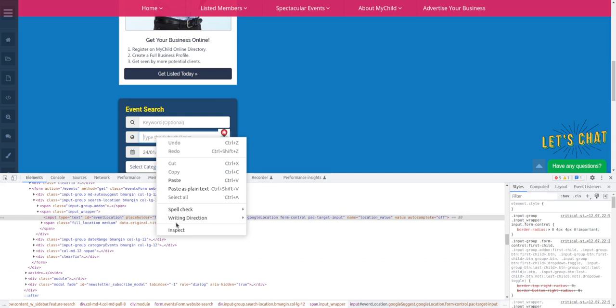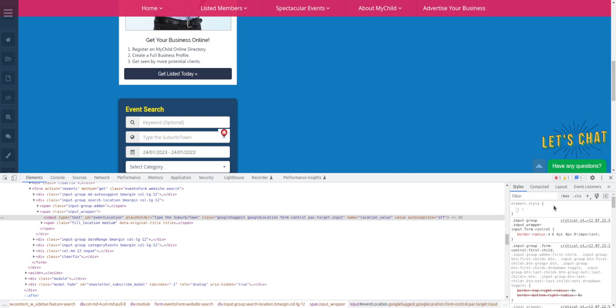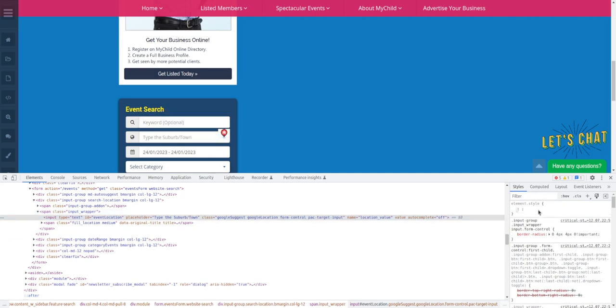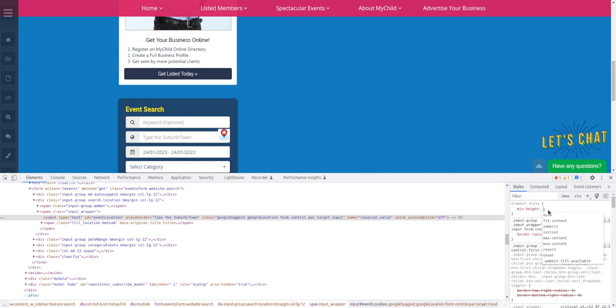So right click the element. Once we have it highlighted, let's play around with it. What do we want to do here? We want to make sure that this whole thing is the size of the icon. This is just an example. Once you select the element that you want to start changing, you go all the way up here where it says element.style and you click there. You're going to type min-height, and let's start playing with it.